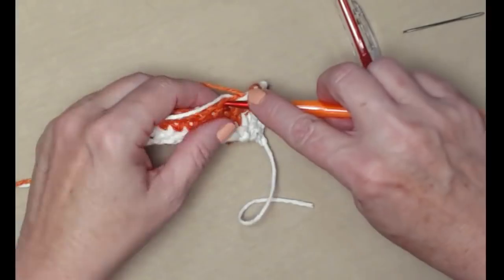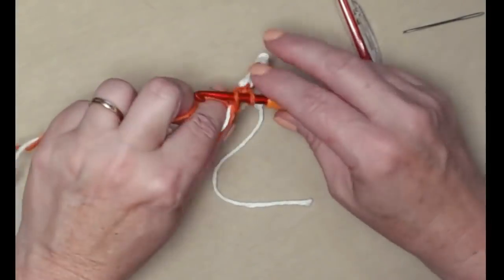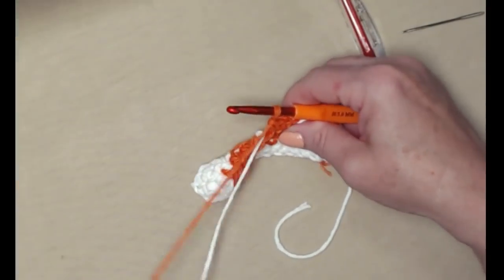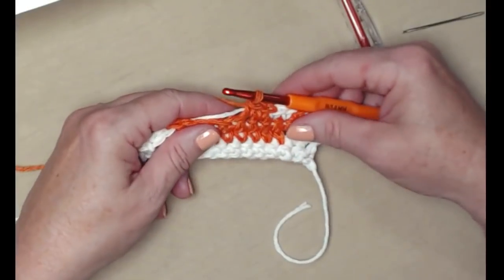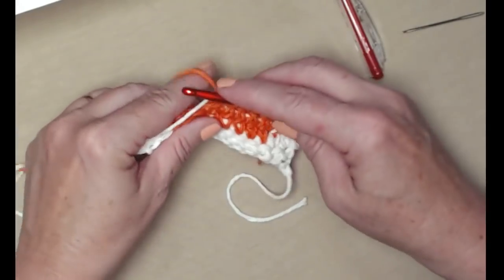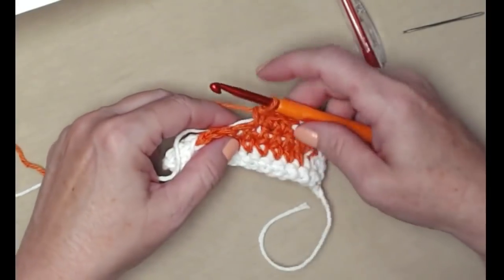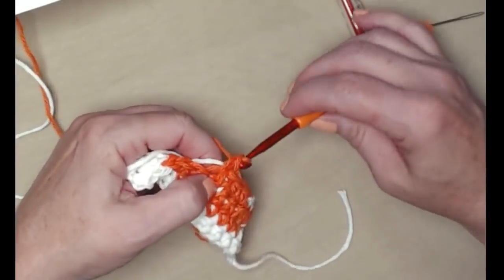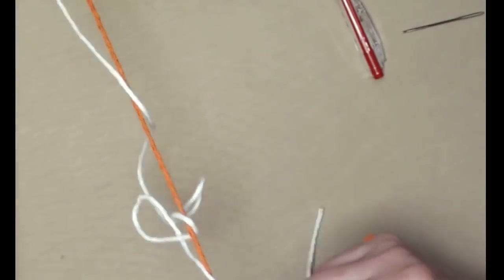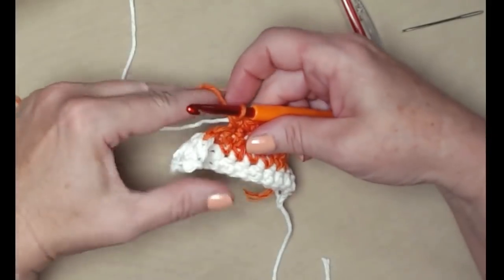All right, so now we're going to stitch over that white one as we trail it along the back, and I'm going to do better at making sure that I pull it a little bit snugger. It's kind of a game. You have to make sure that you pull it tight enough, but also you want to make sure that you don't pull it too tight and cause it to bunch up. All righty. So this one, it looks like I got a little snag in my orange here. There we go.